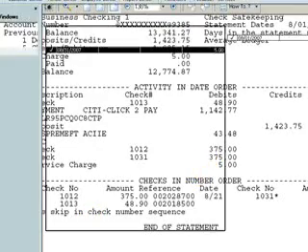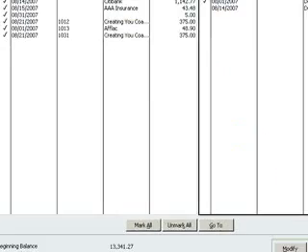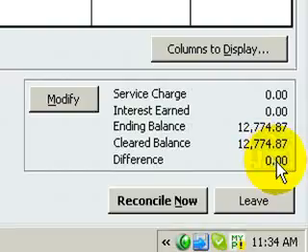If I go back to QuickBooks here and look in the bottom right hand corner, this difference field right here is 0. That's a good thing, because this is the ending balance, the line that I typed in that first reconcile window where I was telling QuickBooks what my statement ending balance was.